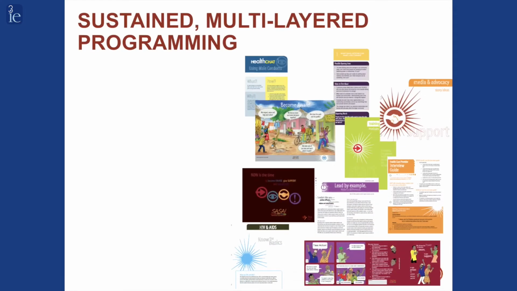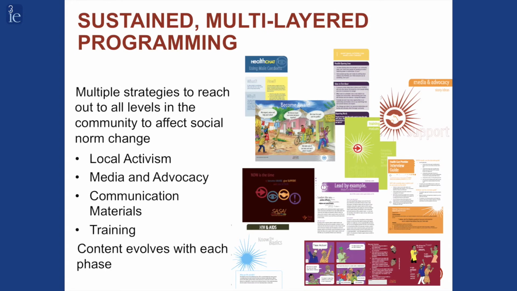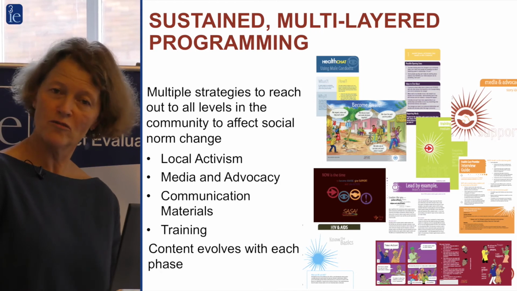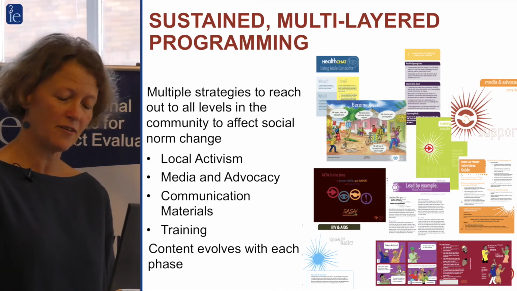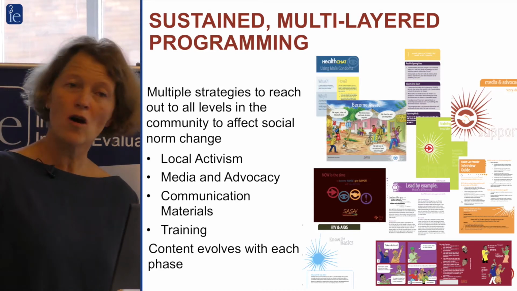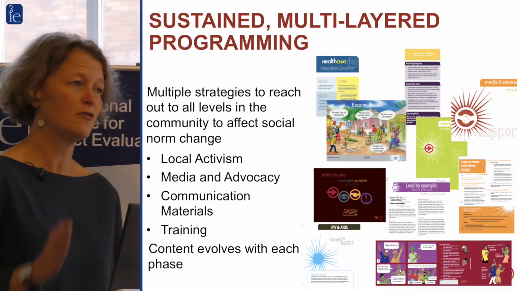And so what it looks like in practice is that there are multiple strategies that the intervention uses to reach out to all levels of the community. It's very much building on that ecological model, those concentric circles, to say, to achieve change, we need intervention activities that work with stakeholders and that support male and female community activists. So there's a range of activities, both media-based, but also a lot of one-on-one dialogue and group-based dialogue that the intervention uses. And the content of the intervention evolves over time, trying to take the community from recognizing an issue to supporting community members to really make a difference, to make change.